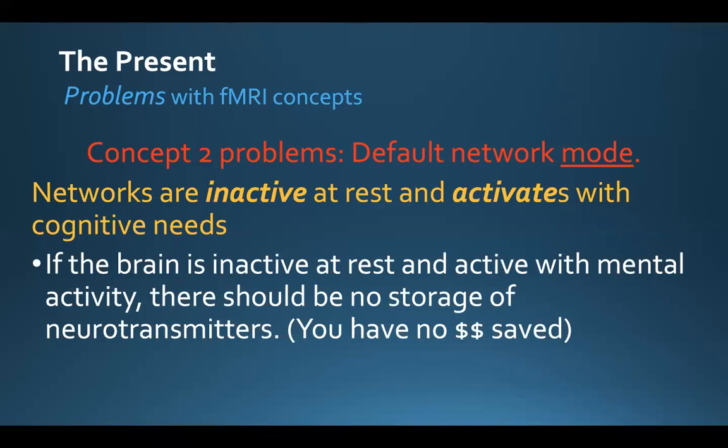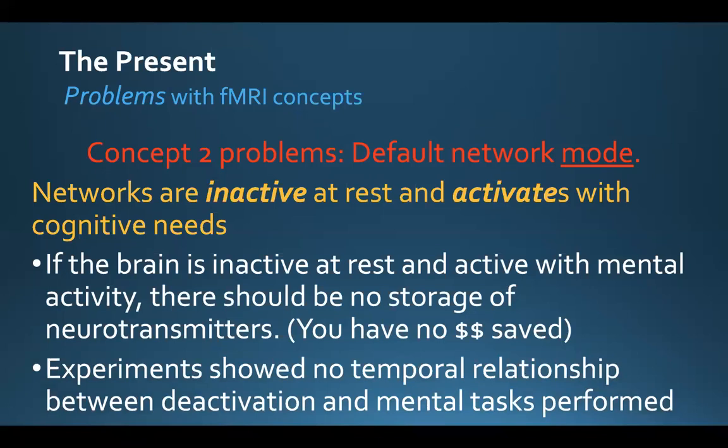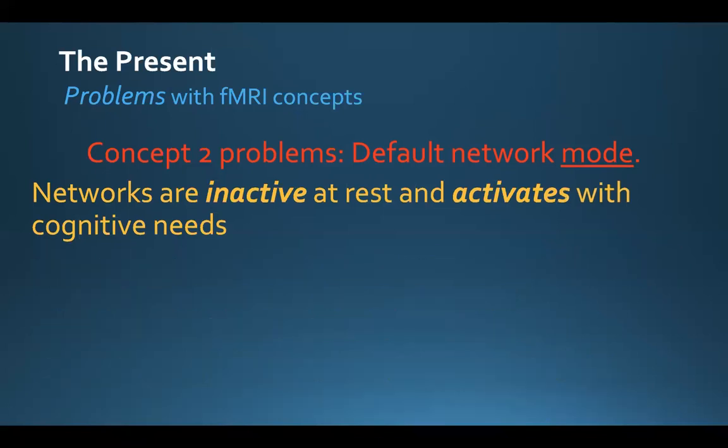They looked at the time relationship between activity and inactivity, and found there's no relationship. And if it was true that you're only active when you need something and you're inactive when you don't need it, then you shouldn't have money saved. You shouldn't have chemicals saved, but we do. And the time relationship between that is not consistent.